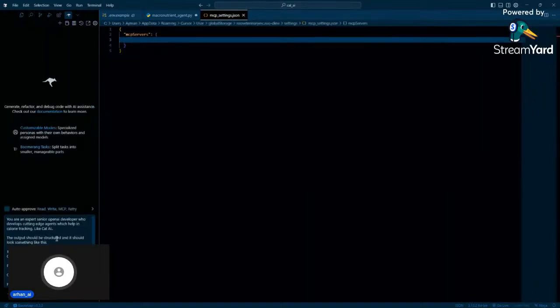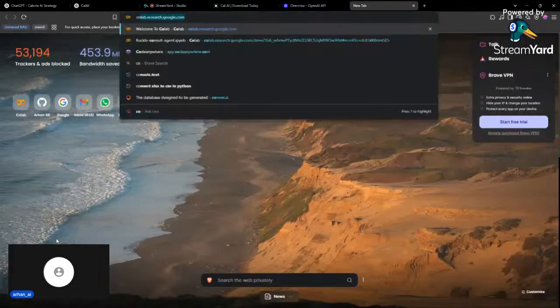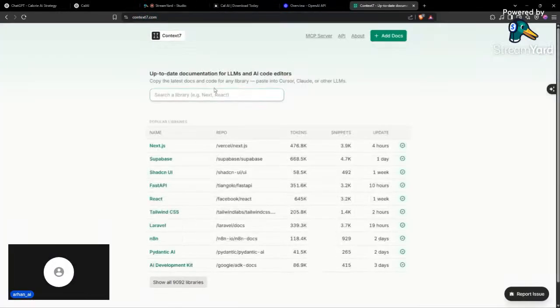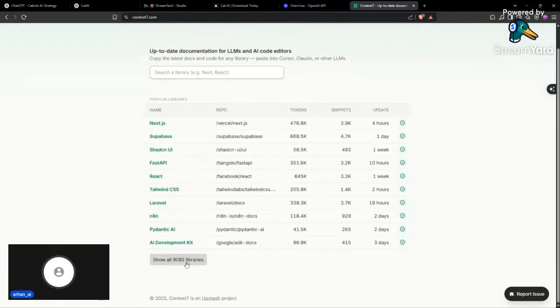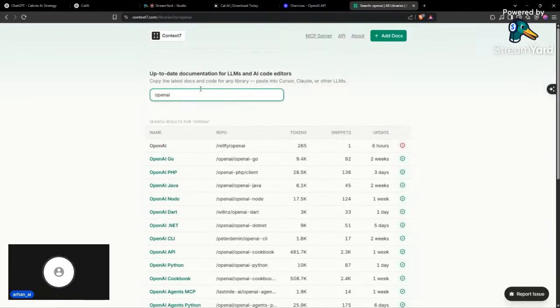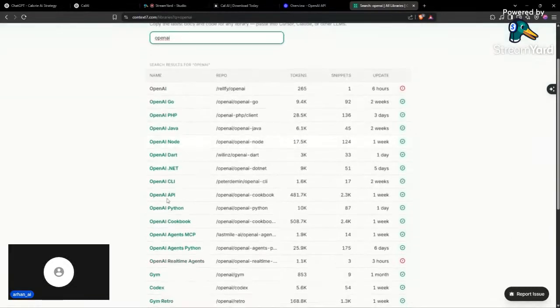Context7 is an MCP server which will help your AI agents or your AI assistant to search real-time documentation. If you search context7.com, you have a number of libraries that you can check on. Let's say OpenAI, there is a lot.